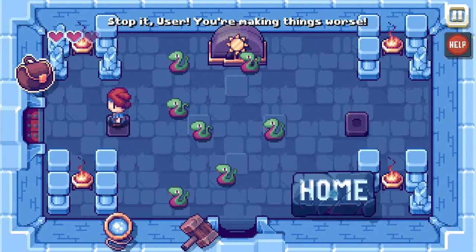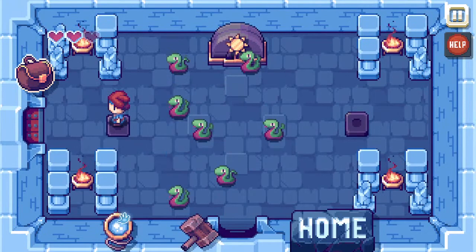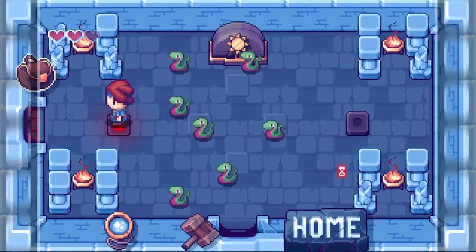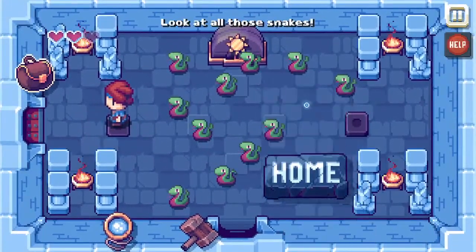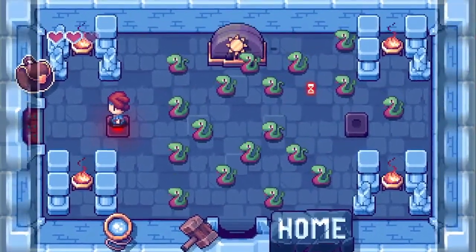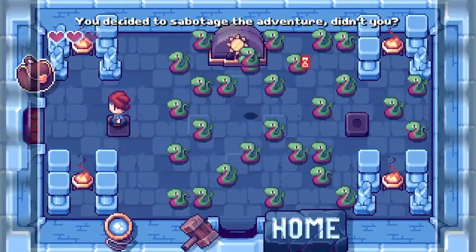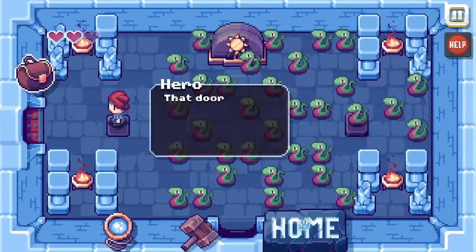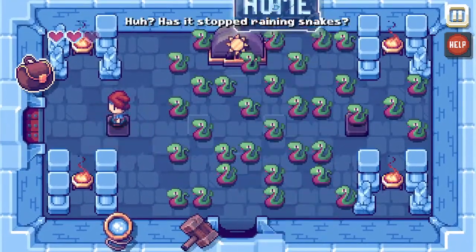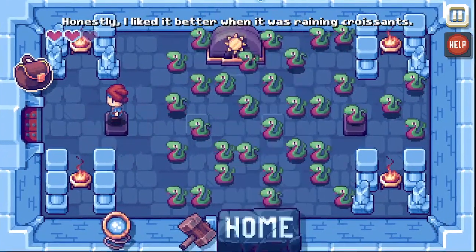Stupid user! You're making things worse! All those snakes! Stop! They are even more reptiles than in the Lost Ark! You decided to sabotage the adventure, didn't you? Has it stopped raining snakes? Good thing! Honestly, I liked it better when it was raining croissants.